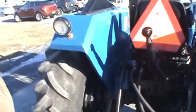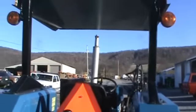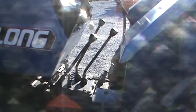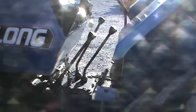Fenders are still good and straight on this tractor. It isn't all hogged up. Cab protector roof's on it. I'm not sure about the back light. I can't remember if it works or not. Headlights both work. Coming up front, you have a high-low transmission, 4-speed forward, 4-speed reverse. Does have a left-hand reverser, but yet there is a reverse in the transmission. And of course, how we're running that loader, we have the remote valve open, so it powers the loader. Loader, again, is a quick detach style loader.